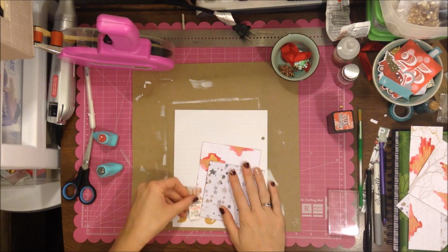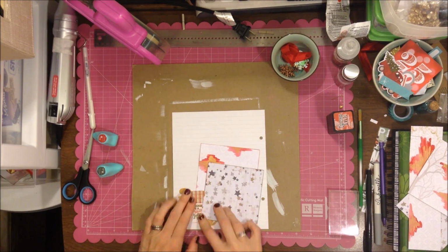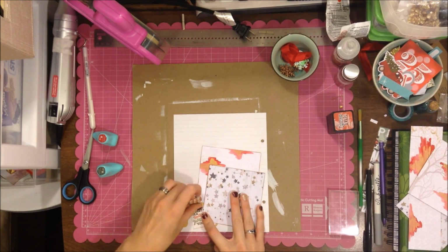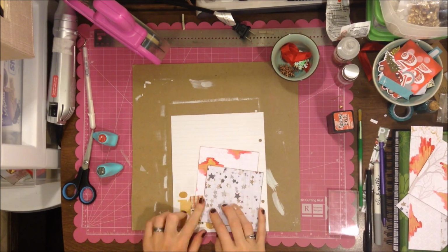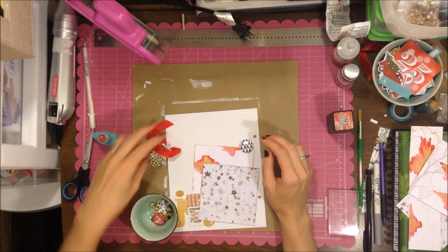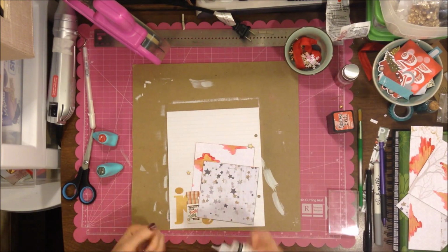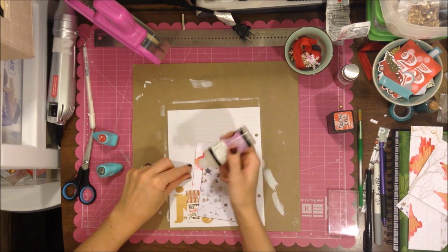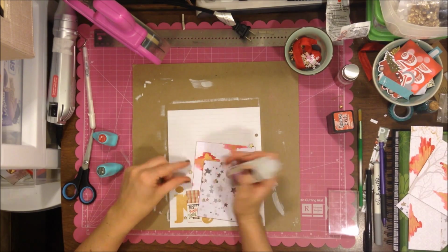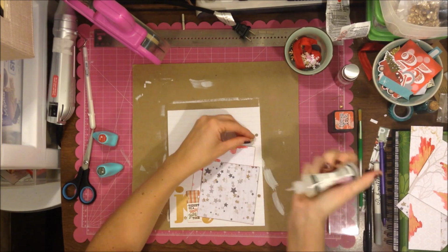Now, that other piece, I had used red watercolor paint and some gold acrylic paint a while ago, and I really liked the red with that joy. So I'm just going to use that as a layering piece and then the back of that Teresa Collins paper with the stars. I figure, whatever I'm going to use to put a picture there, it'll look okay.